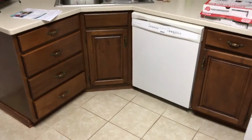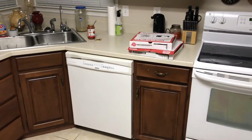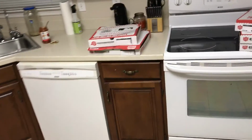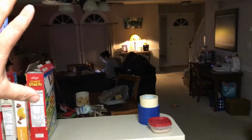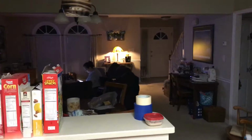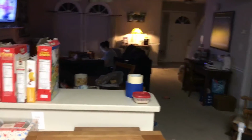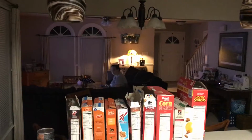All right, so I'm going to show you step one of my newest project that we have undertaken. As far as the kitchen goes, there used to be a cabinet right here, and I got rid of that cabinet because we wanted more of a feng shui look, to be able to look out into the living room and just be able to see the whole house, make it feel more open. And plus, I like to be cooking and staring at my beautifully amazing wife over there.